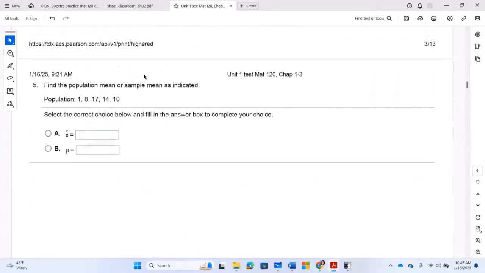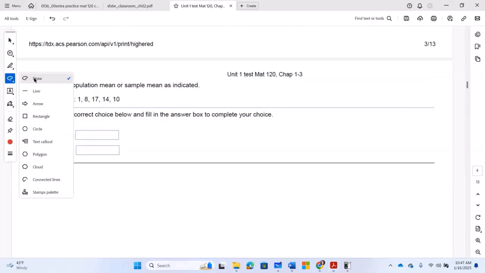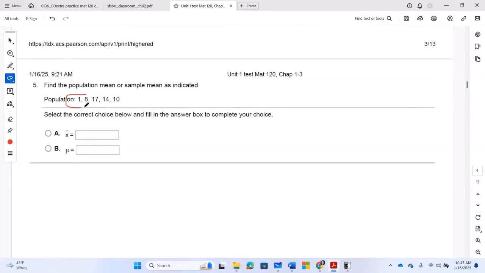I want you to see this question now. We have already done this, but we haven't explained. You are given this question. It's a population question. I think I'm going to answer that question that way. Find the population mean or the sample mean. Somebody has a question. Unmute and ask that question, okay?